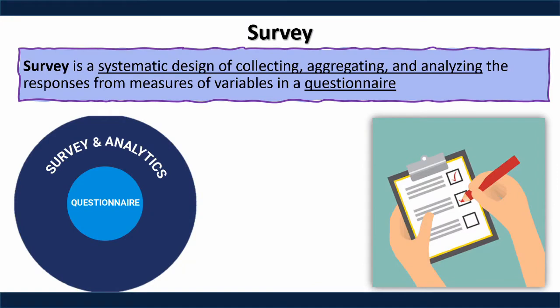One thing I mentioned in earlier videos, but I wanted to revisit here, is the idea that surveying is a method or process, not necessarily just one thing. The survey method or design involves the collection, aggregation, and analysis of responses from measures of different variables bundled in a questionnaire. Now, you might remember that the questionnaire is the collection of measures for your study and their instructions put together in a paper packet or presented in an online form.